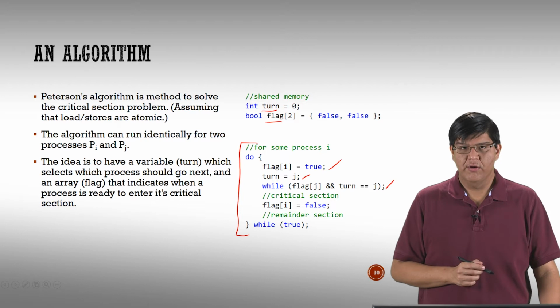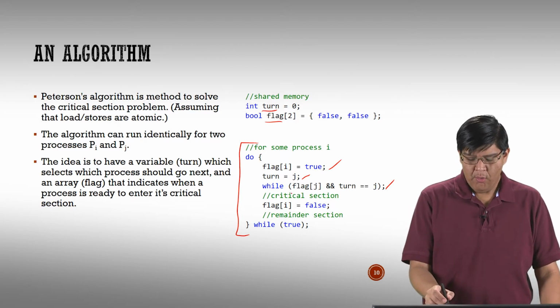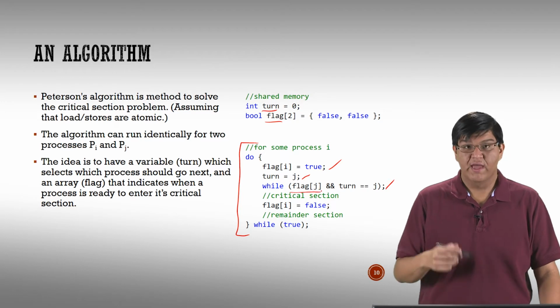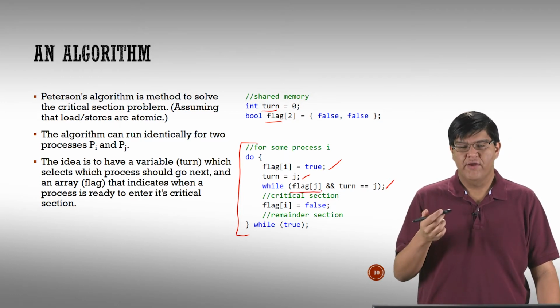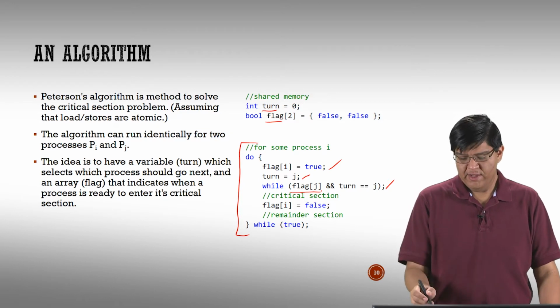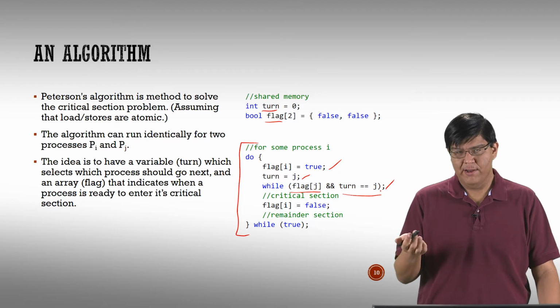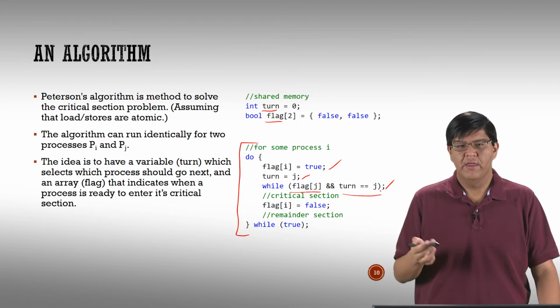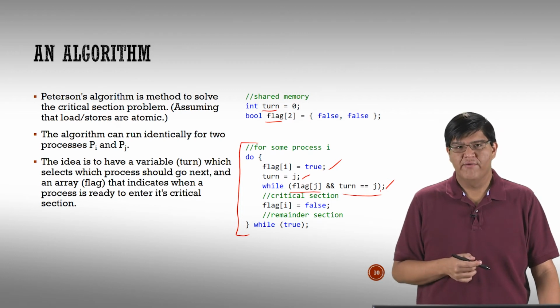This is going to check whether the other process is active, essentially. You can notice here that it's looping while flag of J is true. That means the Jth process, the other one, wants to do stuff. Its flag is up, and it is its turn, because I just made it its turn. I just set J as the current turn. So typically it could move forward. That whole loop is going to wait while the other process is running.